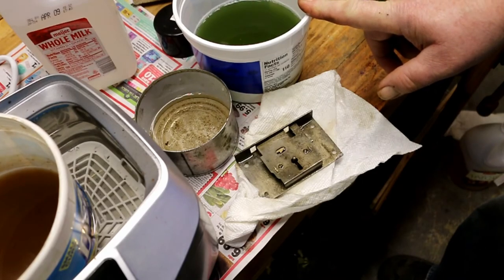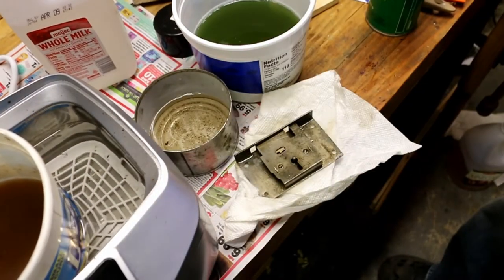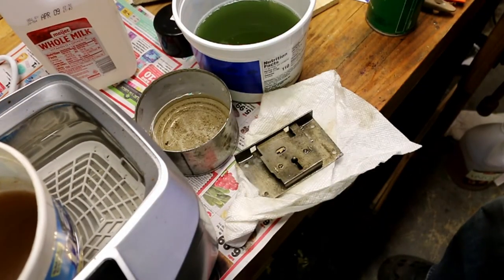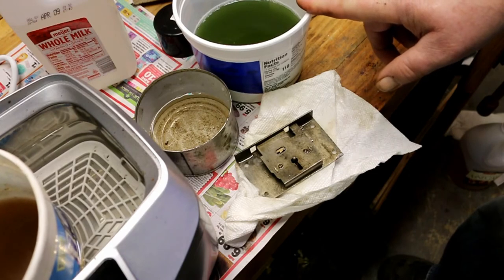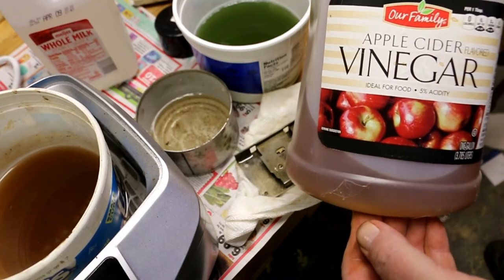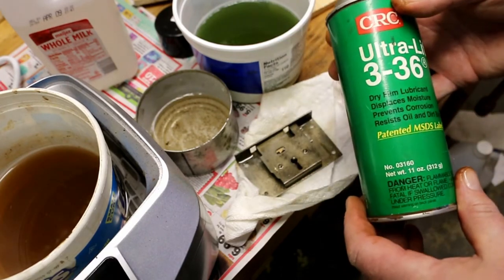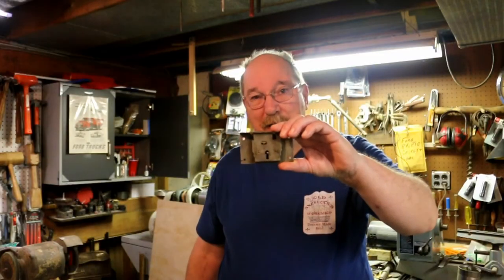Minutes in the Simple Green, half an hour in the vinegar. Simple Green, 10 to 1, 5% acidity apple cider vinegar, and a final coat of Ultralight 336. It's all cleaned up, ready to go. Got a coat of oil on it so it won't rust.